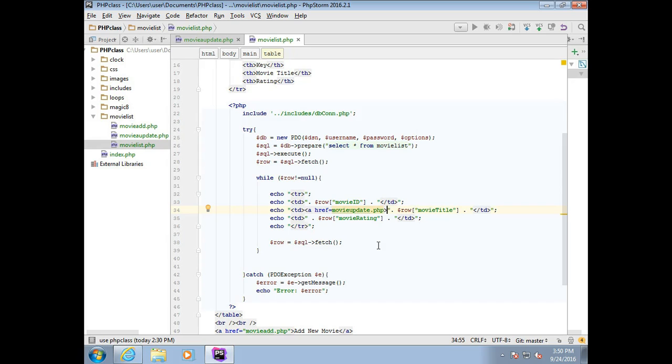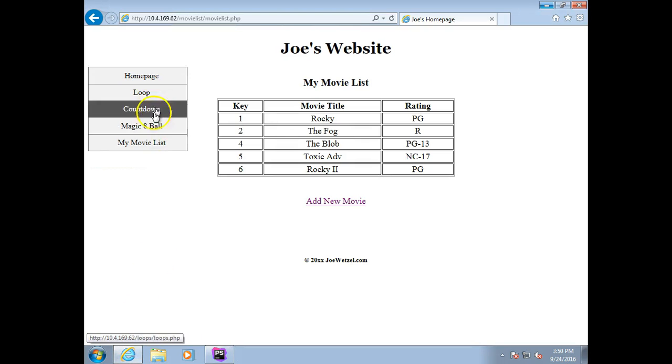So I've got my href. And then on the other end, on that closing TD, I need to close this A tag up. So that's my anchor tag, my A tag. I have my opening A tag, and then my content, which is my row that I'm pulling from the database, which is my movie title, and then I'm closing that A tag up. I'm just going to save this, and then come over here and refresh. Notice how all of these now are hyperlinks.